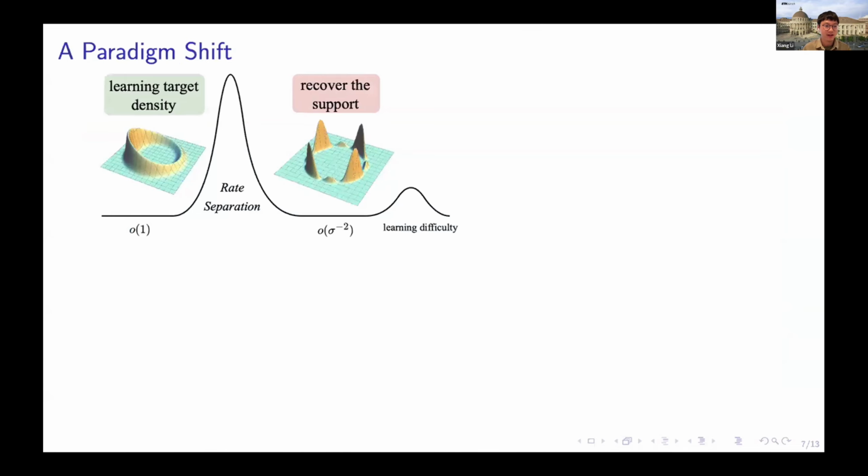So in overview, in existing diffusion models the target is to know the density on the manifold, and it requires very accurate score learning, which is usually unrealistic. We discovered that there's a sharp risk separation: if you only learn your score roughly right, even if it diverges as sigma goes to 0, you can already recover the support in a diffusion model. However, we cannot control what density is generated on that manifold.